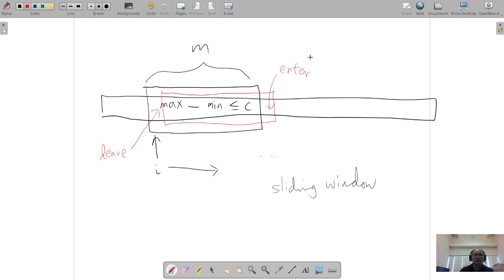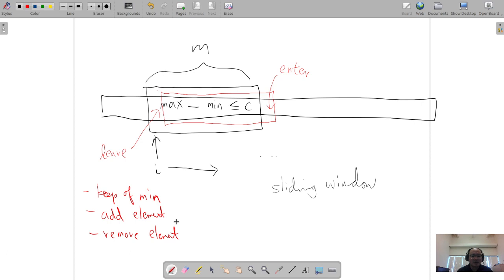Now, what you want to do, I guess, is have a data structure that allows you to keep track of the minimum. Let's just say minimum for now. If you know how to keep track of minimum, you can figure out how to keep track of maximum. Of a bunch of numbers, it allows you to add an element and allows you to remove an element. And of course, when you add and remove elements, your minimum is going to be updated. So it's always going to give you the minimum of what's in there.